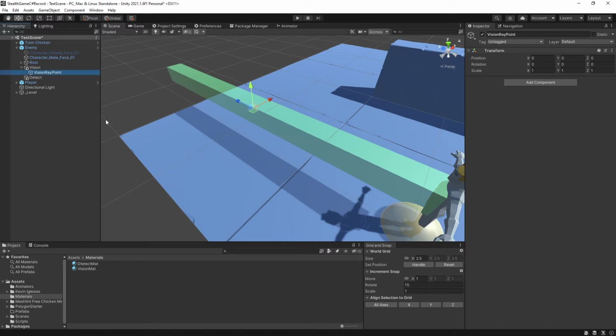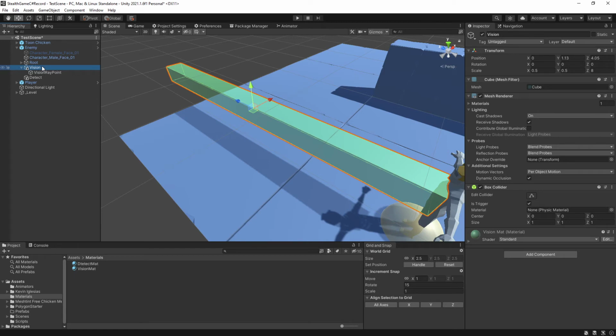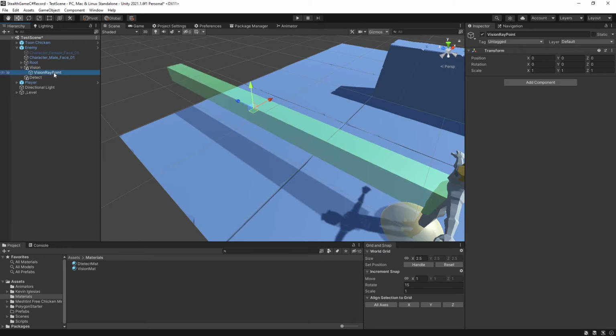When you create an empty game object like this, it's going to be placed at the center or the pivot point of the game object. So vision ray point was placed at the pivot point of vision, and the pivot point of a default Unity cube is the center of the cube. So this is now perfectly centered.